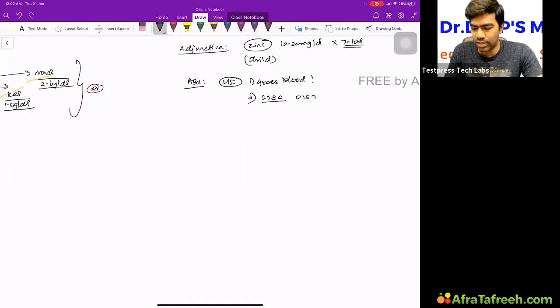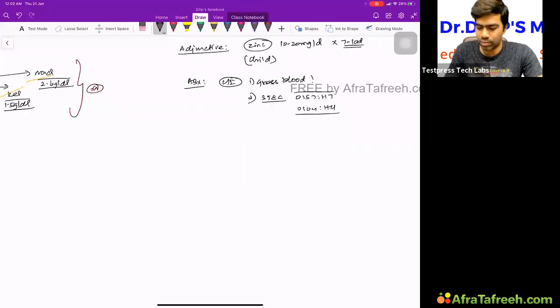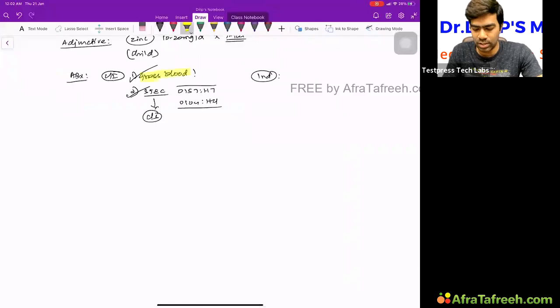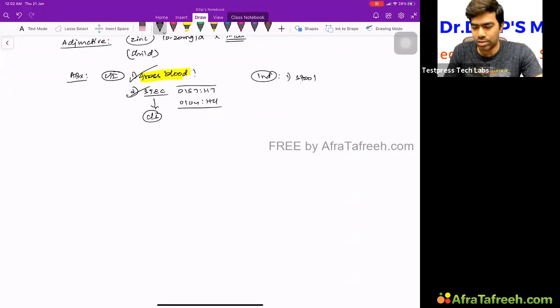STEC, that is O157H7 grown in culture, or O104H4 grown in culture, because this again tells you that the patient is suffering from hemolytic uremic syndrome. So if you grow in stool culture this STEC, or if you are having a gross blood in stools, this becomes a very important contraindication of starting antibiotics. What are the indications, which are not that important for exam, but the contraindications are the ones that are very, very important, especially when they give frank bloody stools, especially in children. Never ever start with antibiotics. Very, very important.